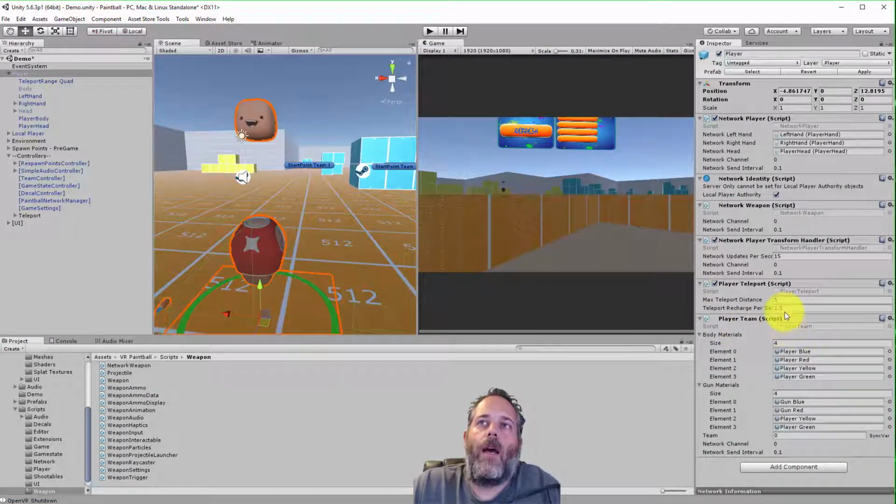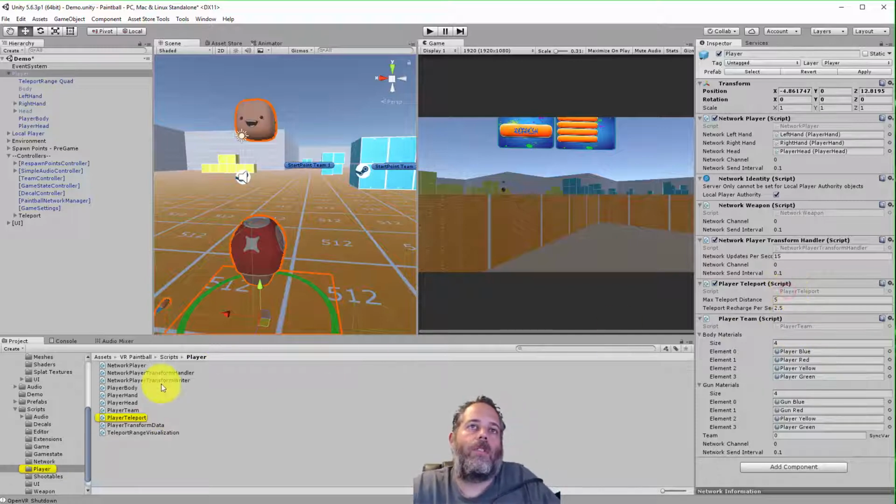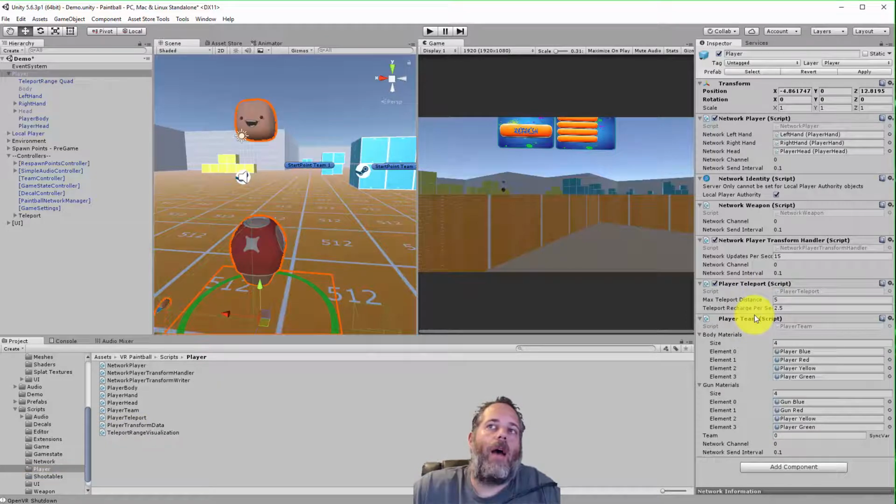Another important thing to take a look at is player teleport. So this is a setting on the player that adjusts how far they can teleport and how often or how fast that little green circle for their teleport range grows. So there's a max distance and then a teleport recharge per second. You just adjust these values to control how quickly they can teleport around.